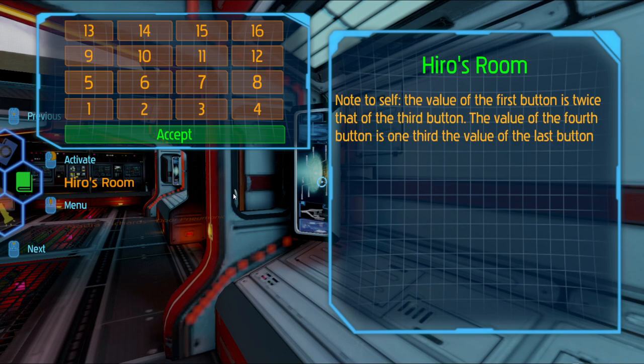So which one of these is twice the value of the third, and the fourth would be 1/3 of the last button? So like we got, I don't know, 3 and 9 will be 25. I guess that's how you'd look at it, right? You'd have to look for numbers that would be a third of one of the other numbers. So it could be a 3 and 9 or a 4 and a 12. It can't be 5 because 5's already been used. Unless it can be. It doesn't specify if the numbers can't be used twice. So, I mean, there's too many variables. It could also be 1 and 3. I mean, Jesus.